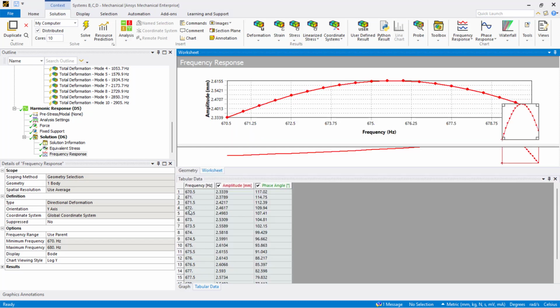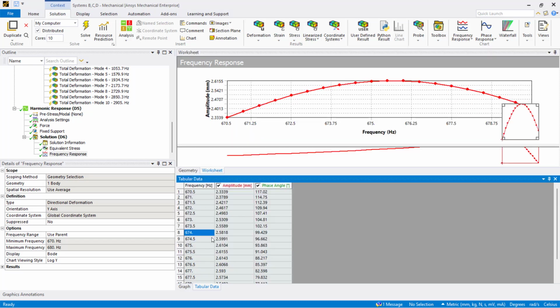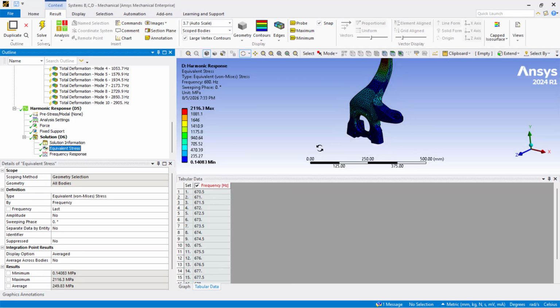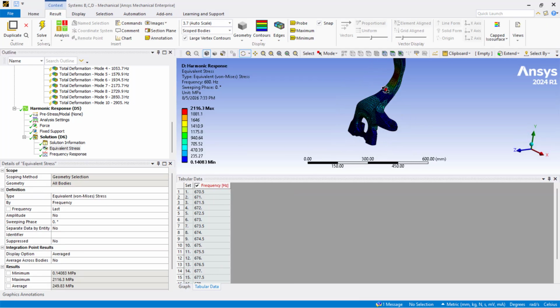So now here, we can see that 2.6115 is the maximum amplitude. This one, which is the maximum here, is 11.675.5, correct. So this is the peak. We understood this is where we have the peak, and if you want to see the stress results, it is exactly acting here itself.